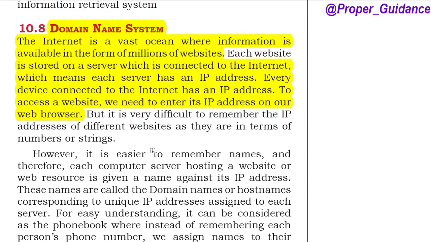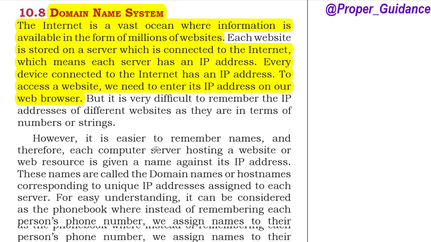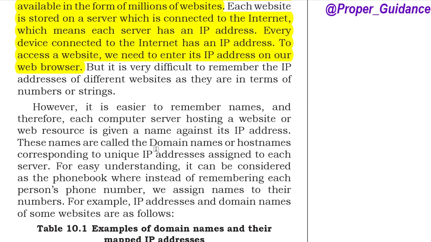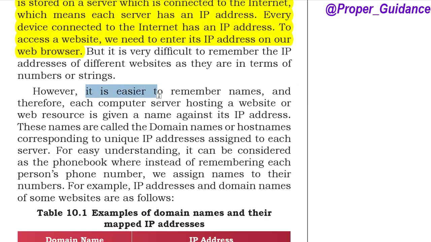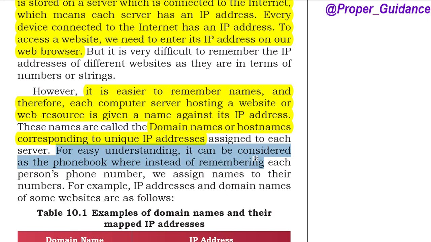But it is very difficult to remember the IP addresses of different websites as they are in terms of numbers or strings. It is easier to remember names, and therefore each computer server hosting a website or web source is given a name against its IP address. These names are called the domain names or host names corresponding to unique IP addresses assigned to each server. For easy understanding, it can be considered as the phone book, where instead of remembering each person's phone number, we assign names to the numbers.